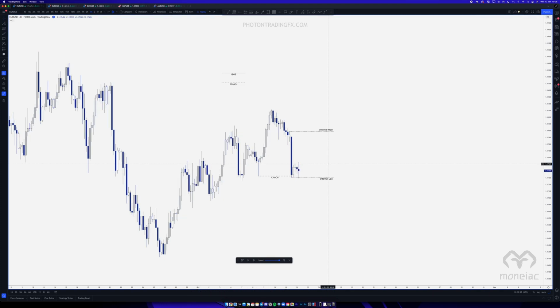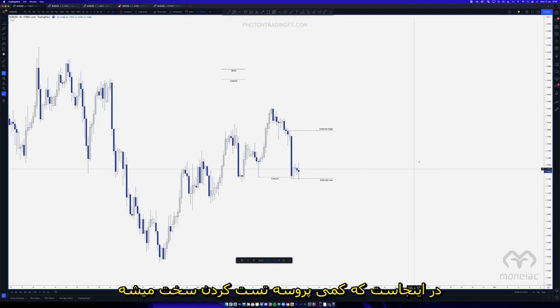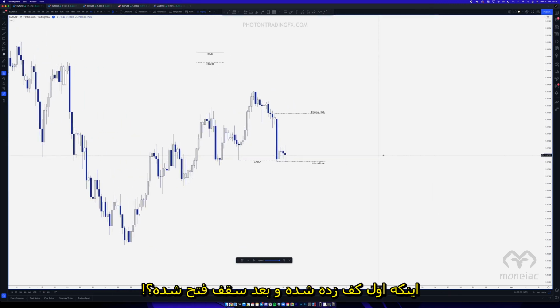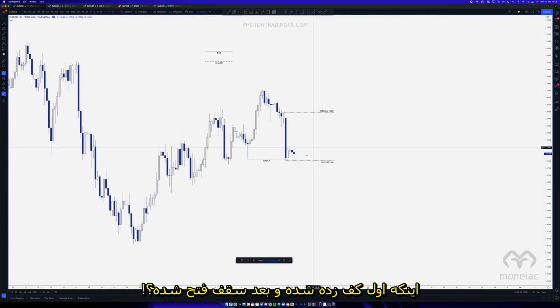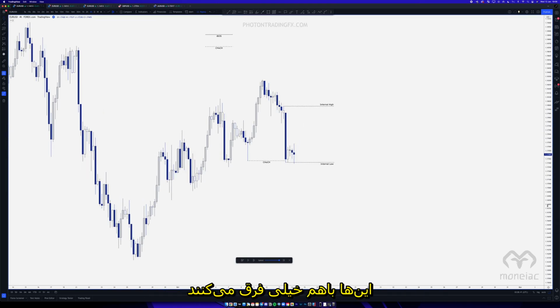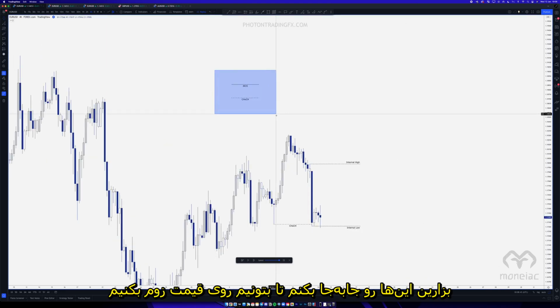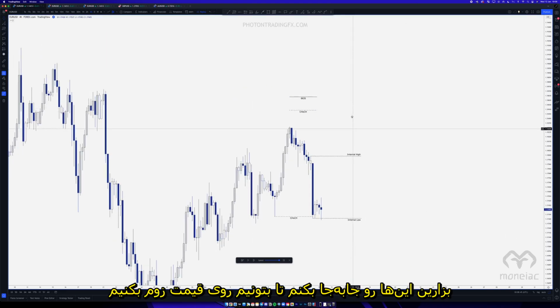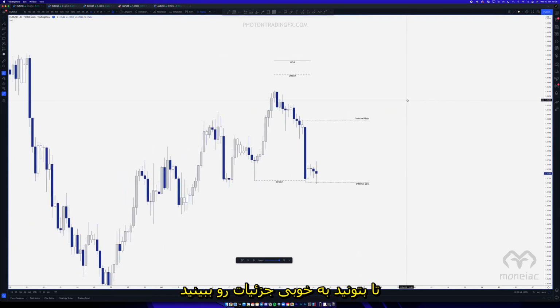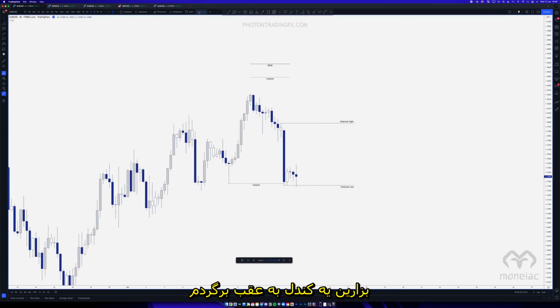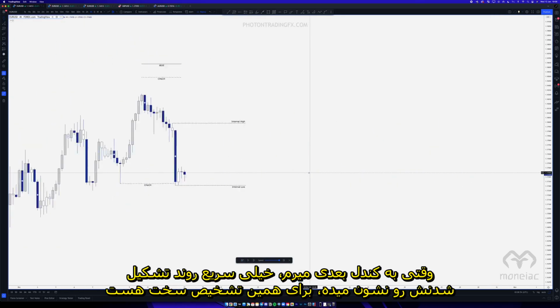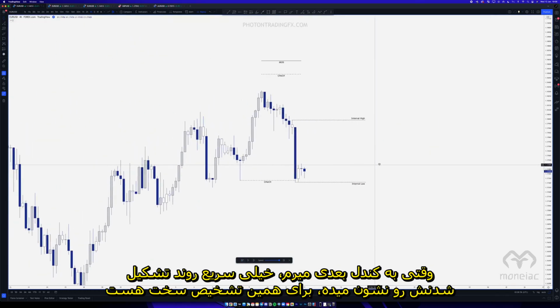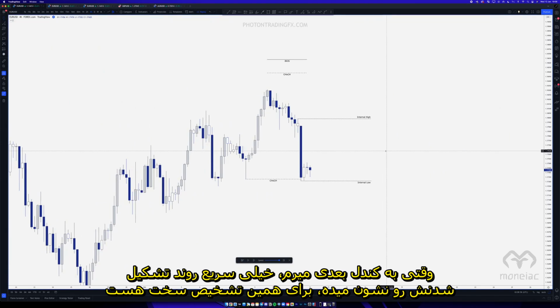Okay, now we've taken the low. This is where it gets quite hard when you're testing, trying to figure out what happened first. Did it take the low first and then the high, or did it break this high and then go down? That really makes a difference. So let me move these down so we can really zoom into price here, so you guys can see the details. Let's bring this back one candle to here. It happens quite quickly, but let's see what happens when we press the next candle.